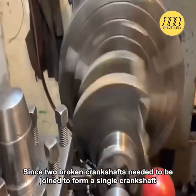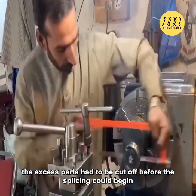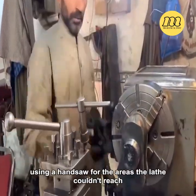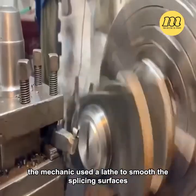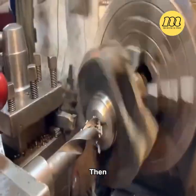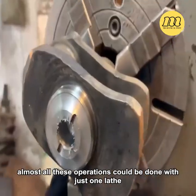Since two broken crankshafts needed to be joined to form a single crankshaft, the excess parts had to be cut off before the splicing could begin. The mechanic completed this process seamlessly, using a handsaw for the areas the lathe couldn't reach. After cutting, the mechanic used a lathe to smooth the splicing surfaces and create a bevel suitable for welding. Then, a drill bit was used to make the center holes for the splicing. Surprisingly, almost all these operations could be done with just one lathe.